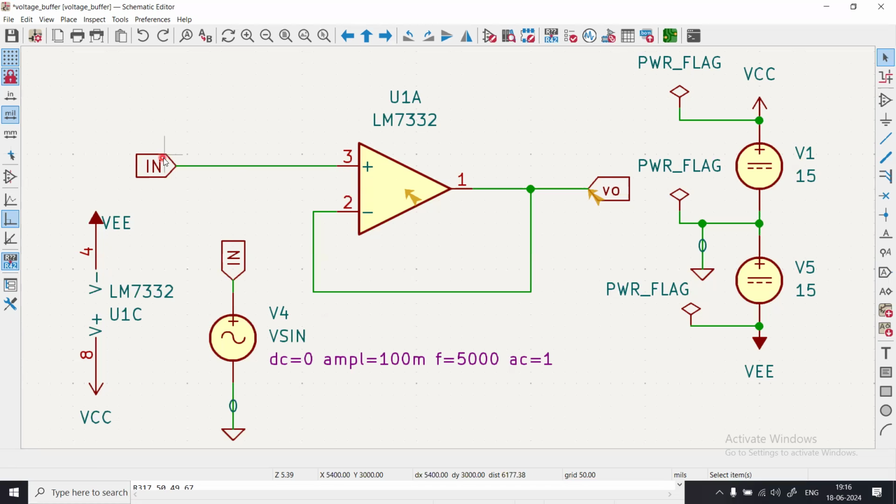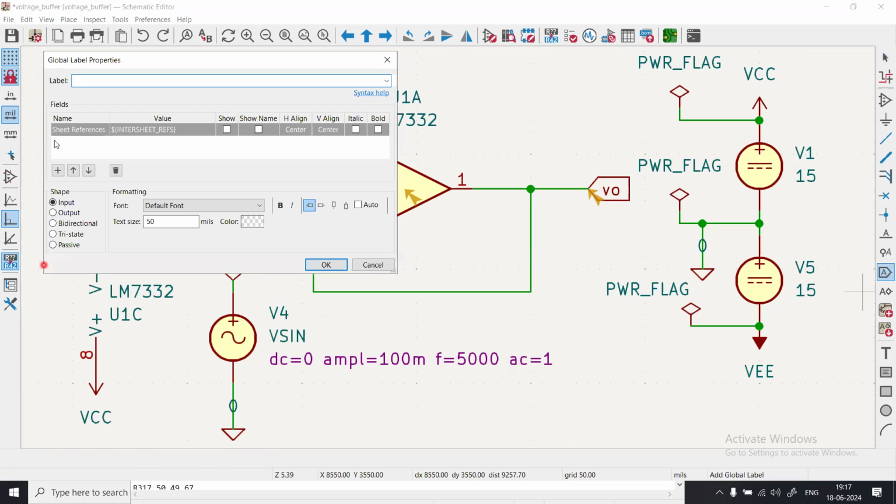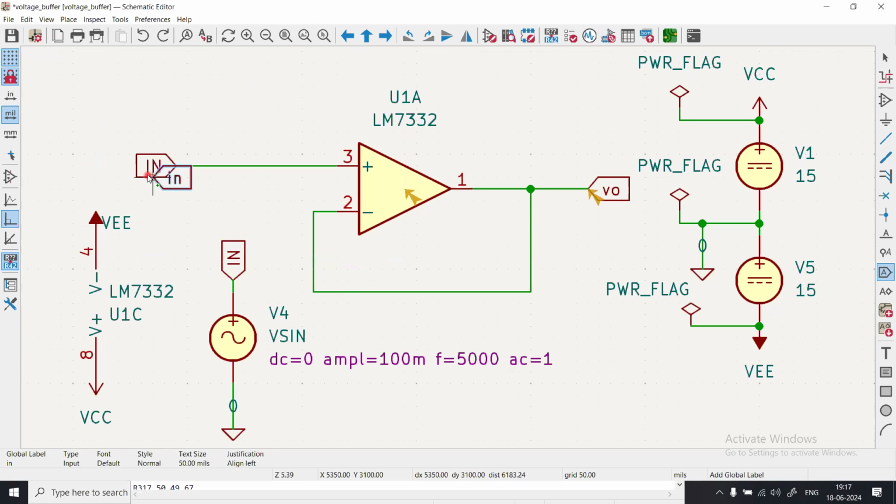Then to the positive pin, I am applying the input signal. So that's a label. We have also told you so many times in our earlier modules, you can just click here, add global label, and type whatever name, and choose whether it is input, output, or whatever. So I have chosen input, and then I placed it here. I press escape now. Similarly, I placed VO and set it as my output label. So you see now the output is connected to the negative pin, the input source is coming to the positive pin, and the voltage follower circuit is ready.